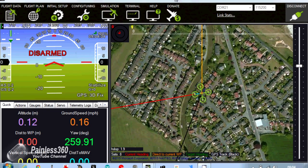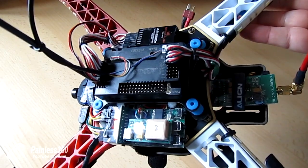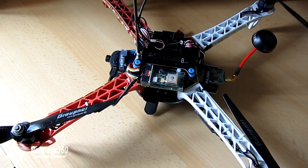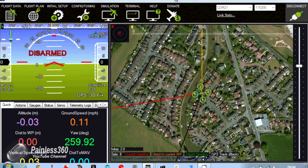As I have my DX7 set up to have more than three modes on the model that we're looking at here, I thought it would be useful to make this video to show what I've done to make it happen. If you are interested to look at your own radio, hopefully it will give you an idea of what you need to have a look at.